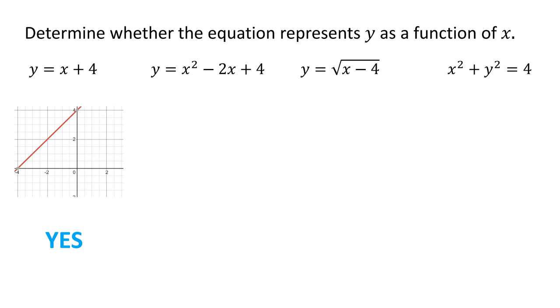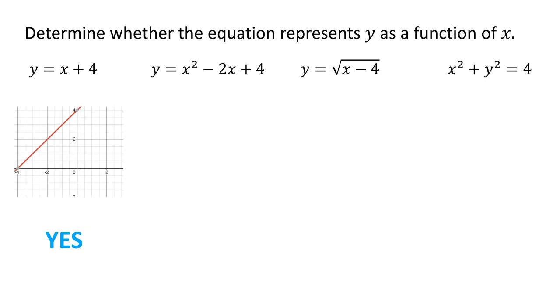What we're doing with the vertical line test is testing that every x value corresponds to only one y value. Okay, so if we graph this, again, this equation has a y-intercept at 4. It has a positive slope of 1. So this is the graph of my line. And if I draw an imaginary vertical line, it will only cross my graph once. So hence, yes, this first equation is a function.